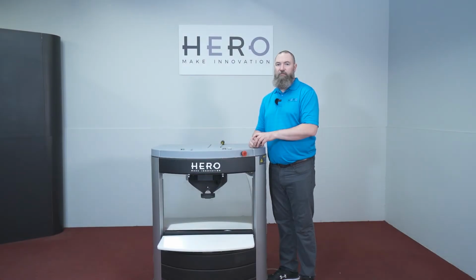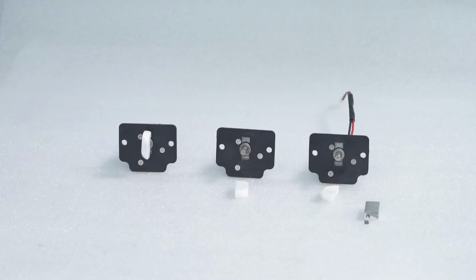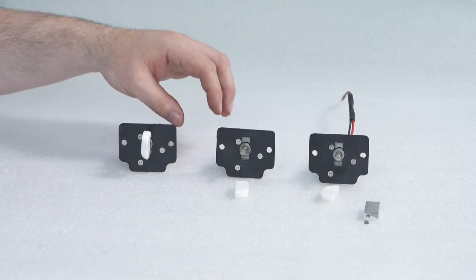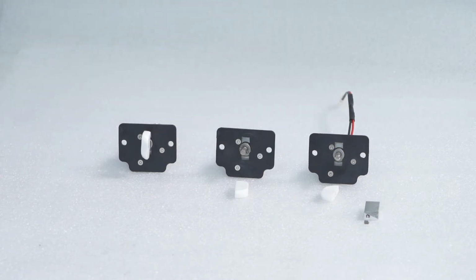In this video, we're going to change an agitation motor on a Eureka dispenser. We're also going to discuss how the drive blocks are installed. Here we have some agitation motors for a Eureka dispenser. There's different agitation motors for different sized canisters.